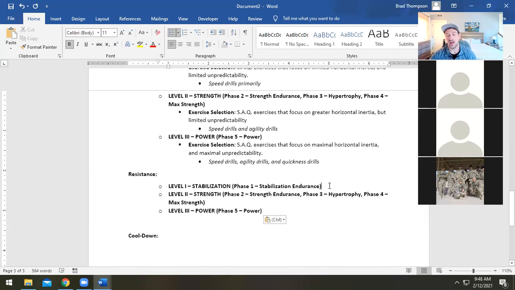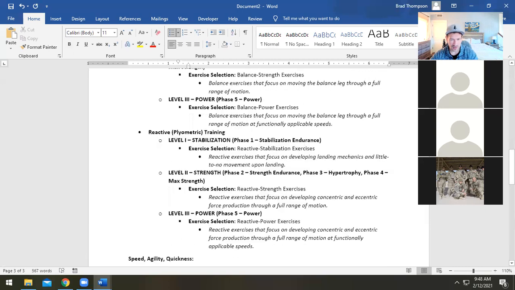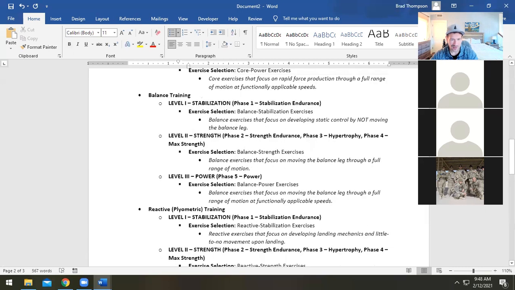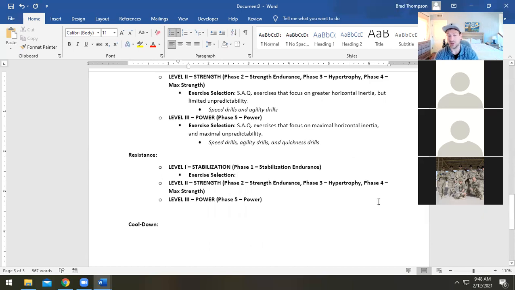So, level 1, exercise selection. You are going to choose total body, chest, total, you know what, sorry, I don't have this. Hold on. Yeah, this is going to be a long, exhaustive list, actually.